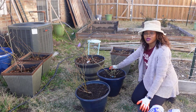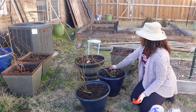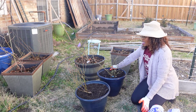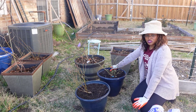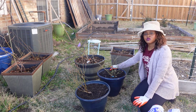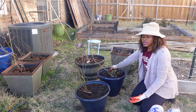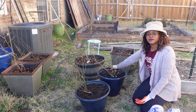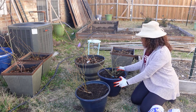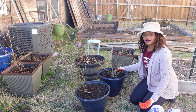These blueberry plants are ready for the season. As you can see from all these buds, we should get a really great fruit set — even on the new ones I just got back in November. I haven't decided exactly where to put these planters this season since I'm doing a lot of work on the yard. But I want them somewhere close together for pollination purposes — I want them near their pollinizers to help with fruit set and getting a large crop.